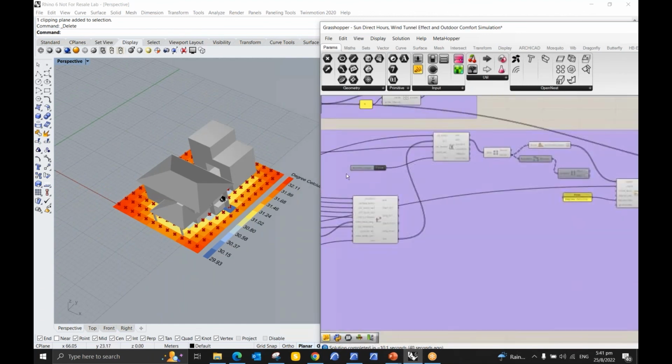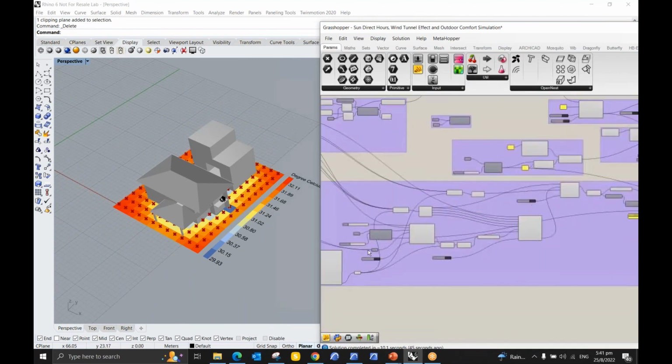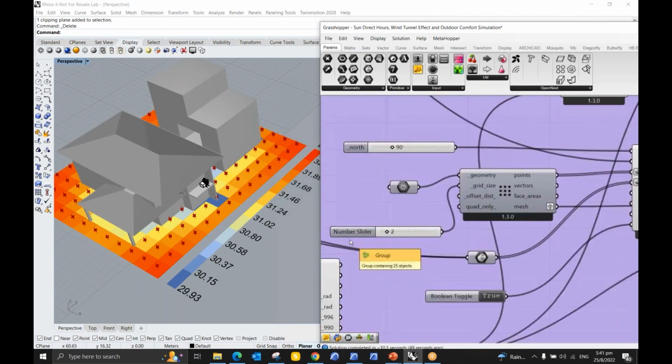One more thing that I wanted to show here is, if you increase the number of points, here I have given the grid size as 2 by 2. If you reduce the grid size, you will have a much smaller grid, and on that grid you will be able to calculate the temperature.